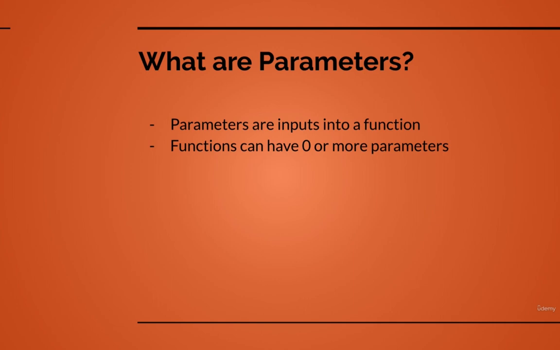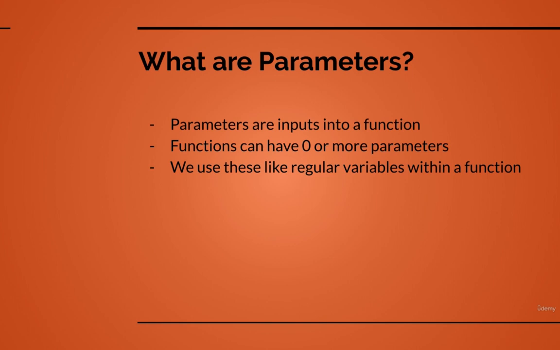As far as the type of inputs a function can receive, well, there's really no limit. We can pass in, let's say, strings or integers or floats or booleans. We can pass in custom objects. And the nicest thing about Python functions is that we don't even have to specify a type when assigning a parameter, because types are flexible in Python.